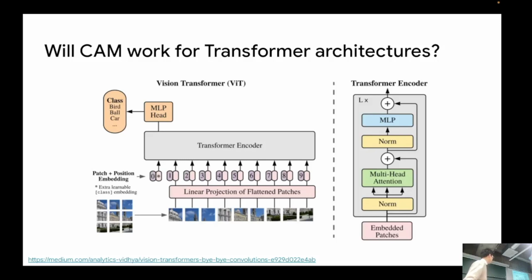But for transformers, this is not the case for two reasons. So one is the fact that eventually you're not doing global average pooling on top of these tokens. But you're actually taking only the zeroth location for making the prediction. So you're forcing the network to aggregate all the information to this zeroth location across multiple iterations of these self-attention layers. So there's no intrinsic meaning of location in this case.